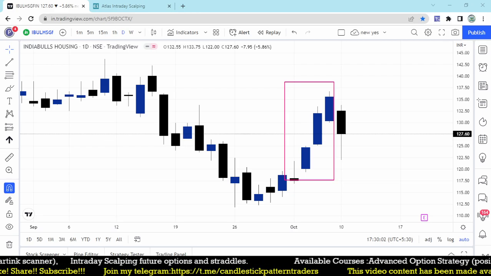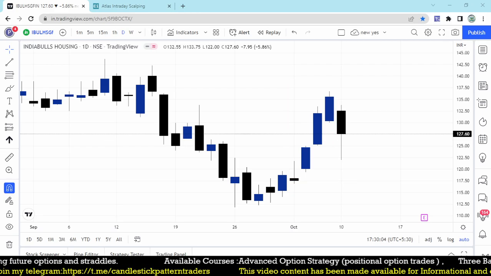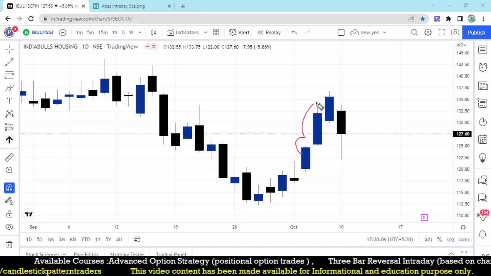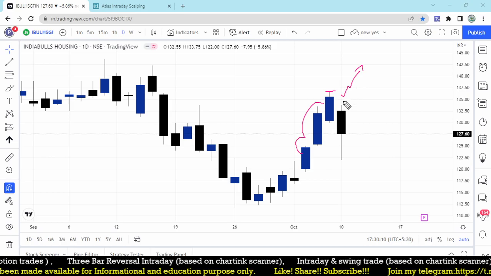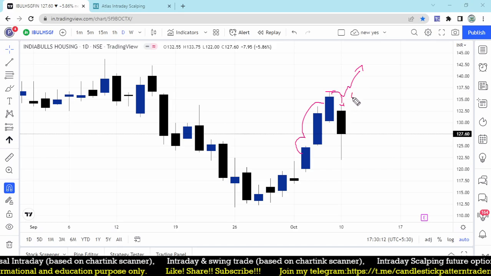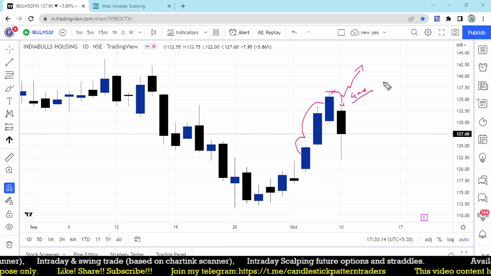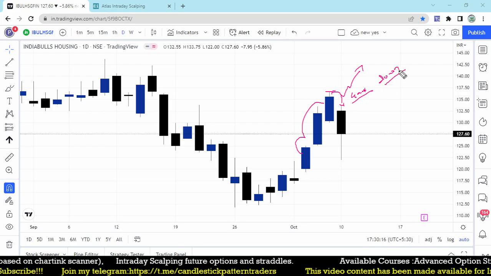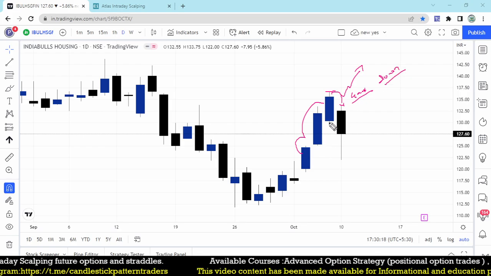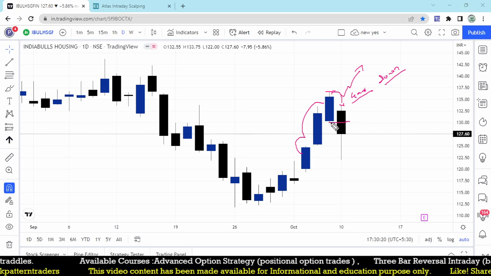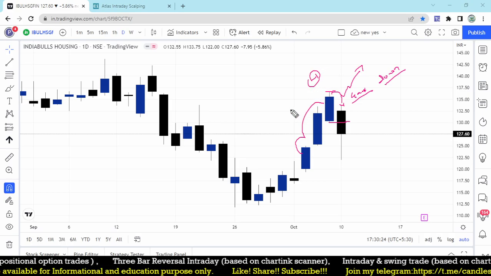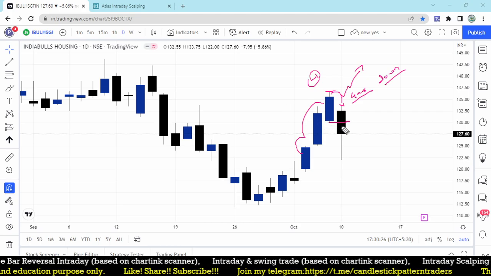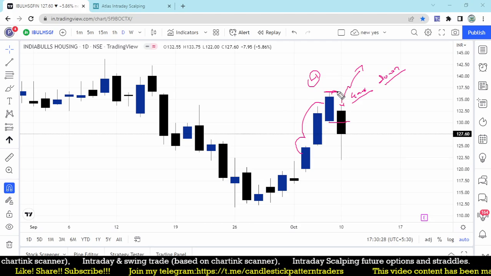to find on 5 minutes, 15 minutes like that. So there were 3 consecutive higher closes, and finally it could not cross above this level, and it also opened with a gap down, and today everything opened with a gap down. After opening with this gap, if there is a break below the low of the -1 candle, it would be the selling entry opportunity. Once it crosses below that entry level, you can keep the stop loss.